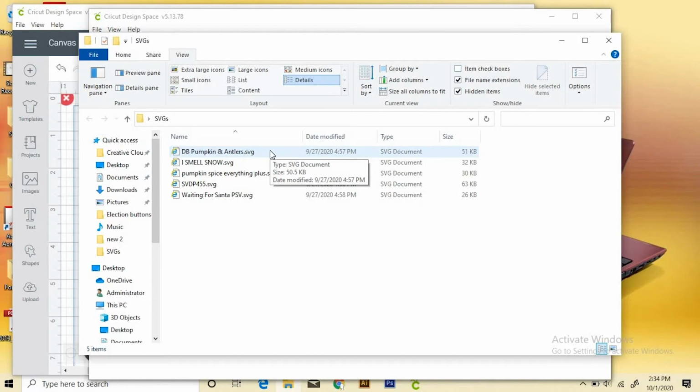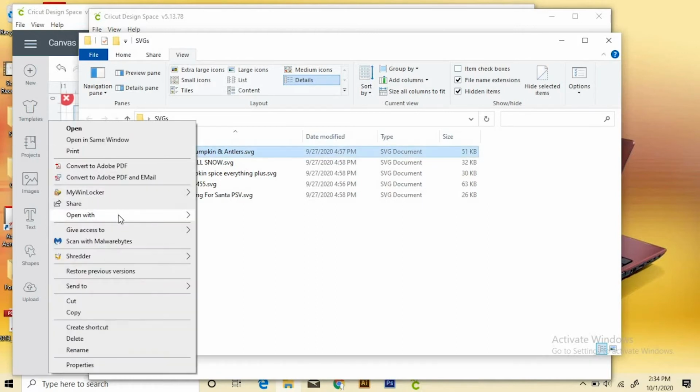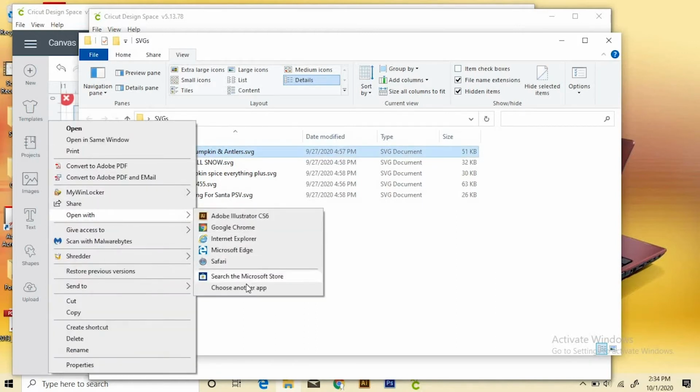Now you can come out here and right click and choose Open With, and then try to get it to open with Cricut Explorer, but that will not work. So it doesn't really matter what you choose here. You could choose Illustrator and it actually will open with Illustrator, but if you choose Cricut or Cameo software here, it's not going to work when you double click it because you have to load those in a certain way. You have to actually go to the program and load them that way.